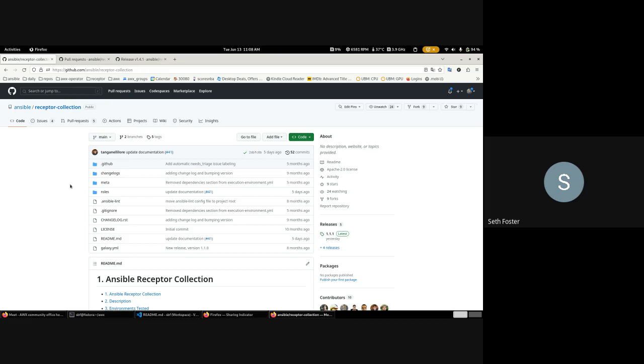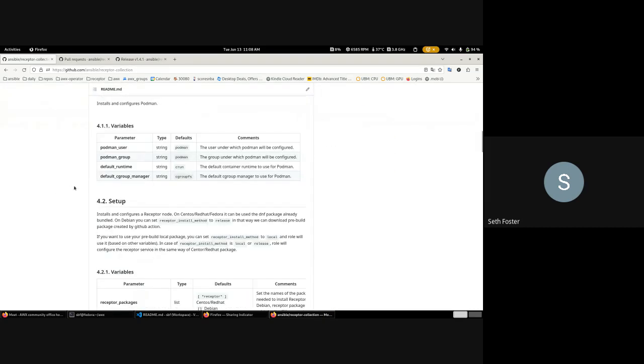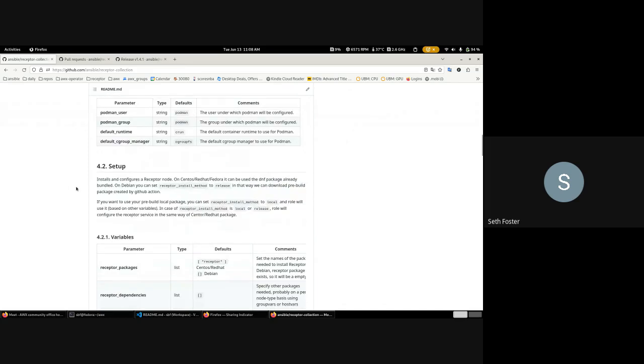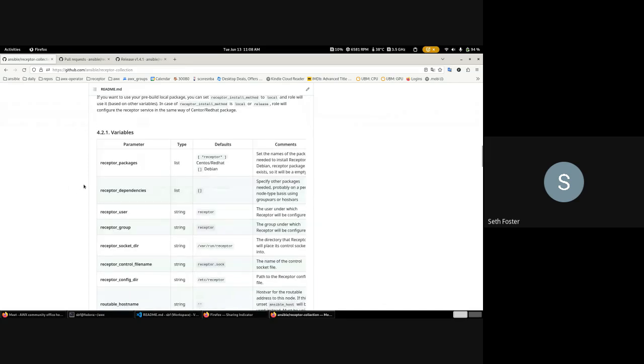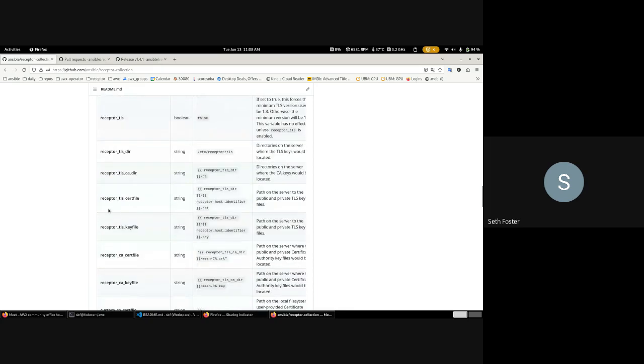And so what Tonga has done is, he made a pretty nice PR the other day, which changed all of our variables for these roles and put them in a nice table here. So that's one big change that I think is really helpful. It makes this doc a lot more readable. So it's a really nice change. So you can see these are all the top level variables that you can have in the vars file. There's quite a bit here. Most of them go to some sort of default, but a lot of these are overridden depending on the install bundle that you will get from the API.